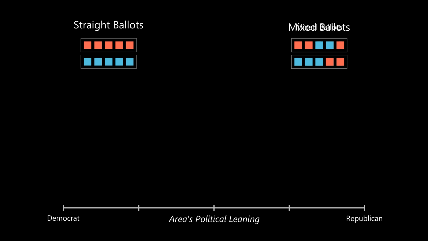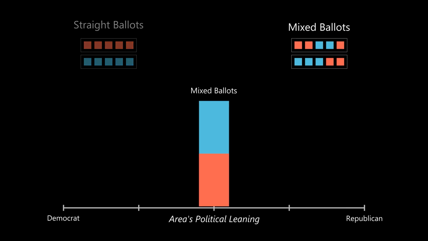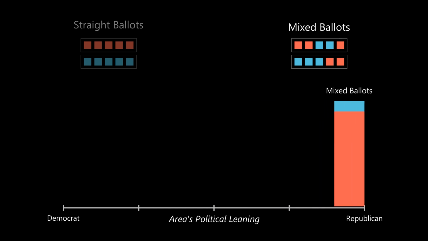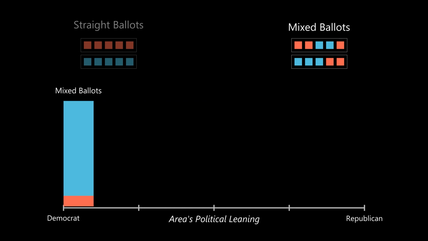Now, according to Dr. Ayyadurai, the mixed ballots can be used as an indicator of how popular Trump is overall. Because somebody can fill in, say, all Republicans except for Trump, or all Democrats except for Trump. But either way, you would expect that mixed ballots would follow the same pattern as straight party ballots. Heavy Republican areas means more votes for Trump, heavy liberal areas means fewer.